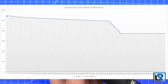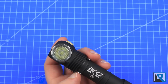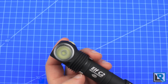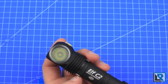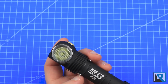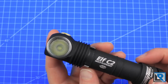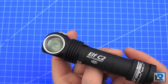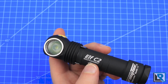And I'll insert a graph here. The other stats ArmyTek gives are 900 lumens for turbo for 2 hours. Then you bump down into high, which is 340 lumens for 4 hours. Then 150 lumens for 10.5 hours. 30 lumens for 55 hours. 2.3 lumens for 25 days. And 0.4 lumens for 200 days. And to me, that's a pretty big step down from turbo at 900 lumens to the main 3, which is the next brightest at 340 lumens.